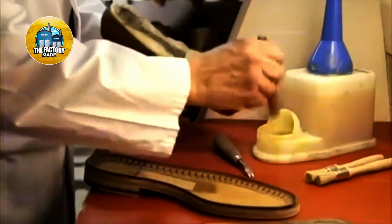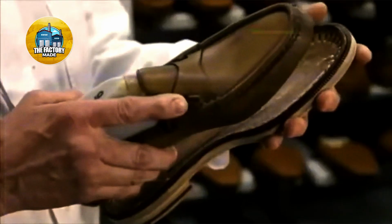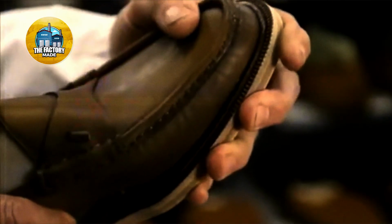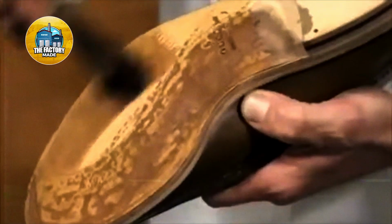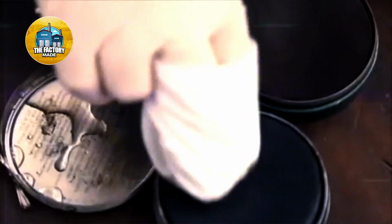With the upper now ready, the next crucial step is assembling the shoe. If you've ever tried a Gucci shoe, you would realize how immaculate and to the T the fit is. It's snug but extremely comfortable. But how do artisans even ensure a perfect fit when every foot is unique? Well, the artisans carefully attach the upper to the shoe's midsole and outsole, ensuring that the fit is flawless. For luxury shoes like Gucci, the fit is supreme.